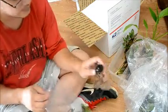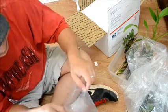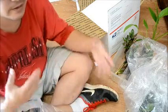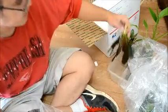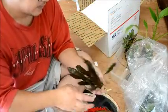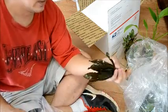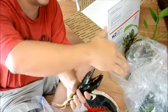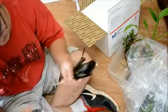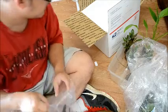There's a dwarf lily. It's got a bulb with it, so if you ever get a dwarf lily, make sure you get a bulb with it, because the bulb keeps shooting lilies out of it, and you'll have a lily forest in no time. So it's a Kleiner Prinz. These things are awesome. Look at that thing. That is a cool sword plant right there. And this one is nearly full grown. It'll get probably up to about there or so, and that's literally all this thing's going to do. So they're really cool in that regard.